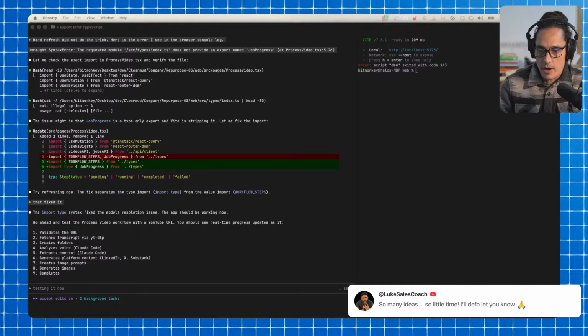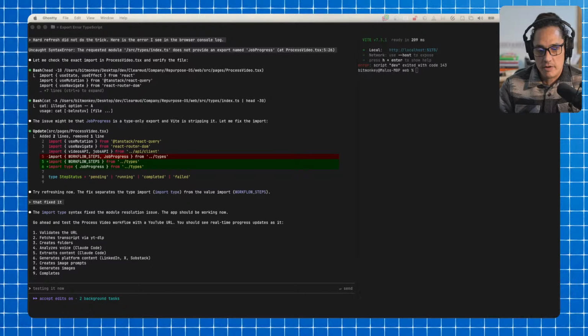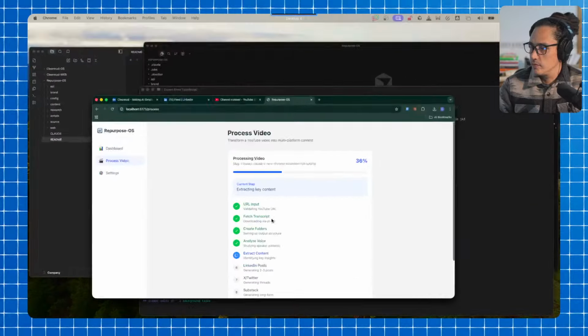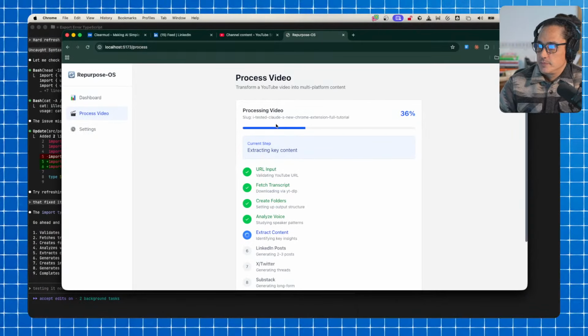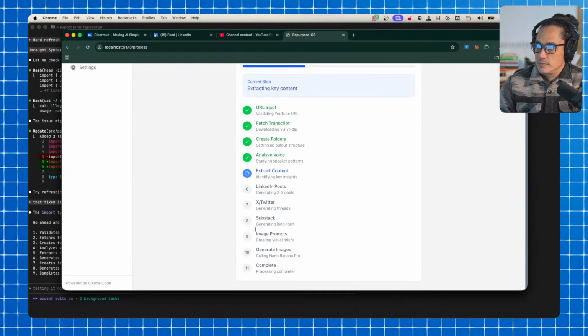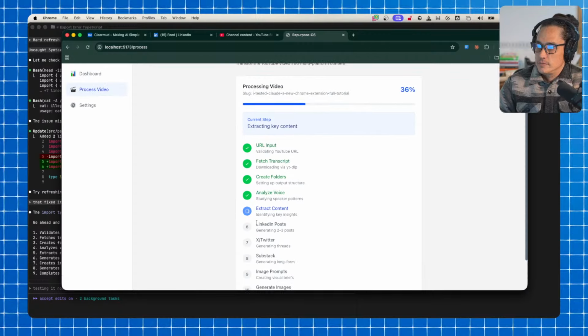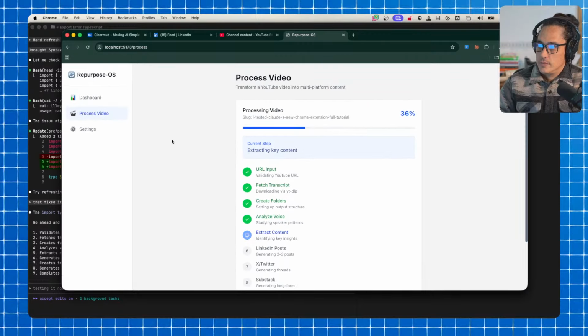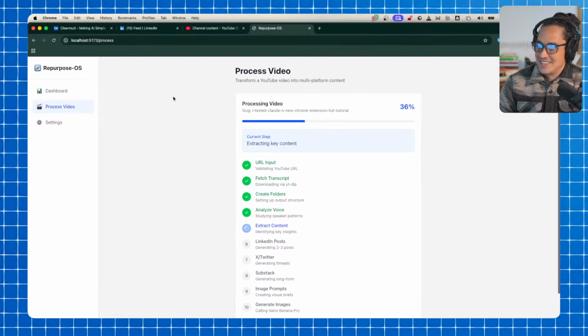How's that chat box looking for you? Is it too small, too big? Curious on your feedback there. I think it's a good size. It's about a third of the width, or yeah, it's almost half actually. All right, I love it. So far, so good.